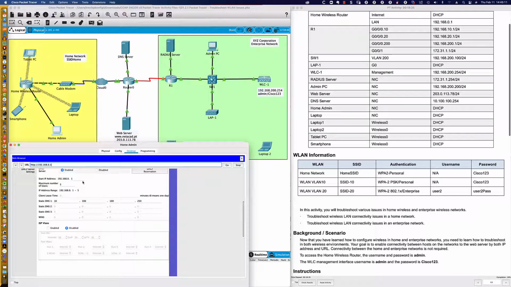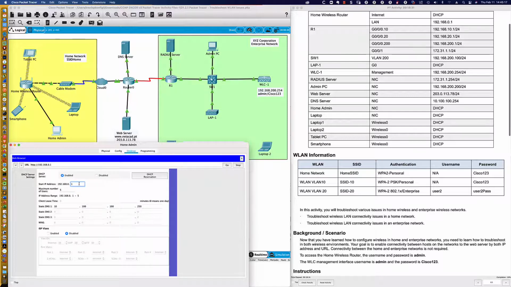Now, something that I'm looking at when I am making a decision here as to what needs to be fixed, this is our DHCP server range. The range starts at .1. Now, I'm not a big fan of that because that's the address of the home wireless router. So typically, we don't have an excluded range of addresses here.